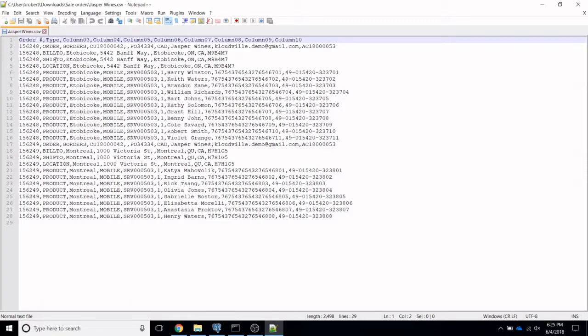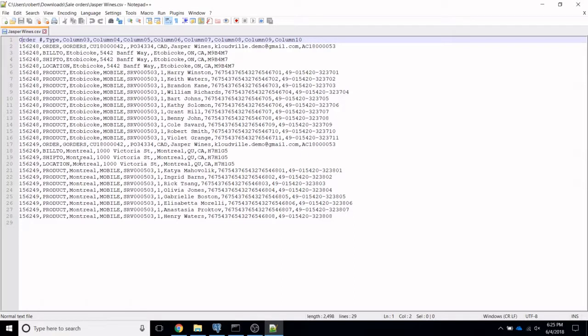So the first order is location Etobicoke, and we've got 3, 6, 9, 10, 11 subscriptions coming in. We've got the employee names, their IMEI, and all of their other details. You notice here that we've got the product category, and then we've got the individual product ID. And then in this case, it's a code we pass them based on the plan. It's the plan that they've selected.